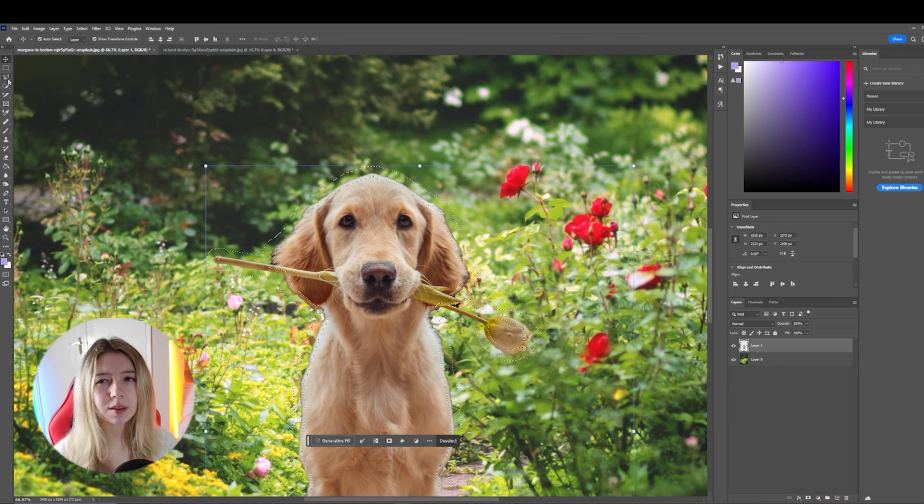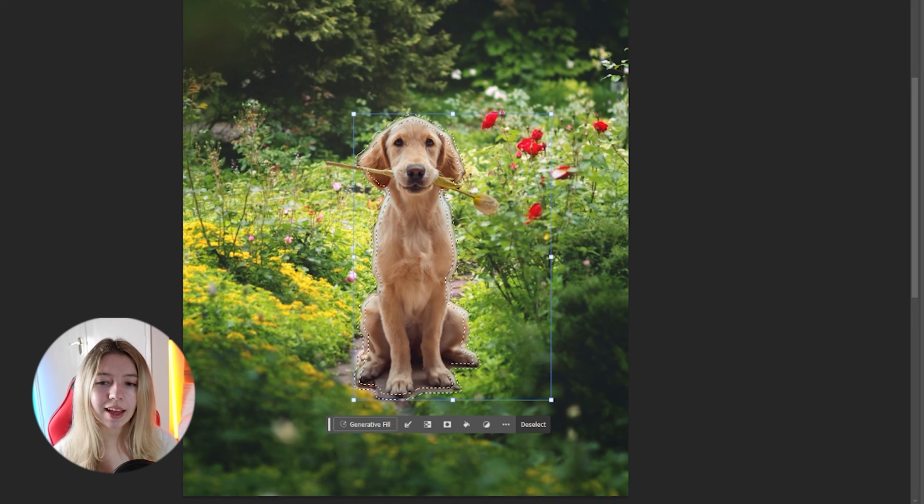As you can see, some bits of the flower were left in and I wanted to just get rid of them. So you can just click the quick select tool and click Alt, and instead of selecting something, it will deselect. So that will allow you to just deselect the parts that you don't want to be generated. In this example, I didn't really want the flower to be regenerated because it might just get rid of it, and we don't want that. Okay, so now you can click Generative Fill and click Generate.